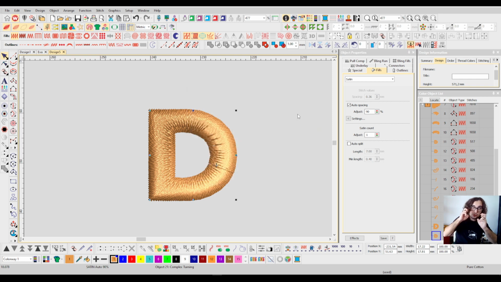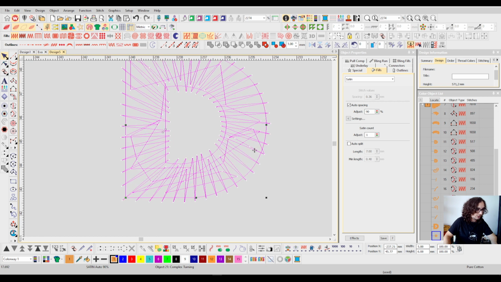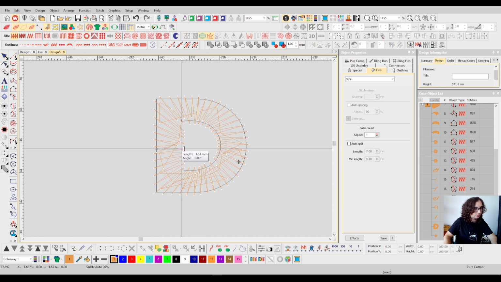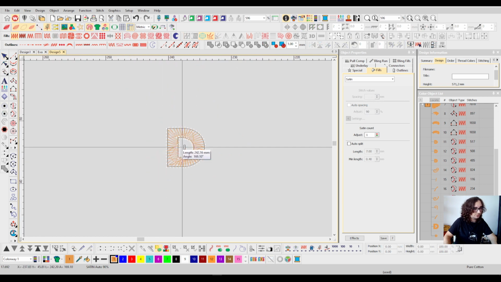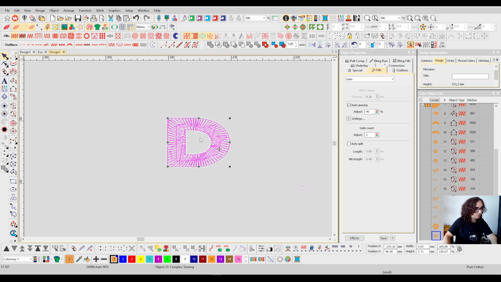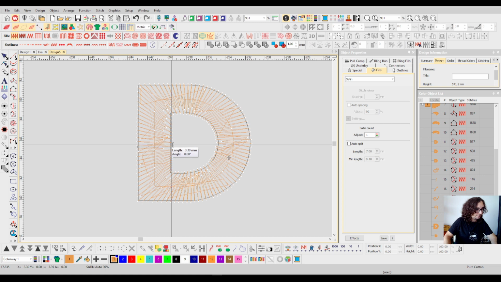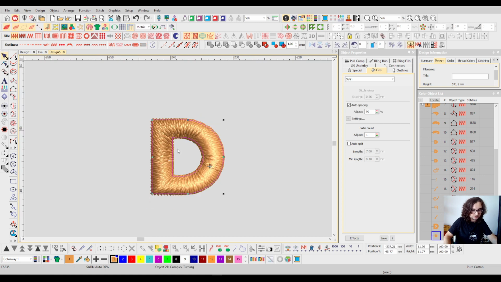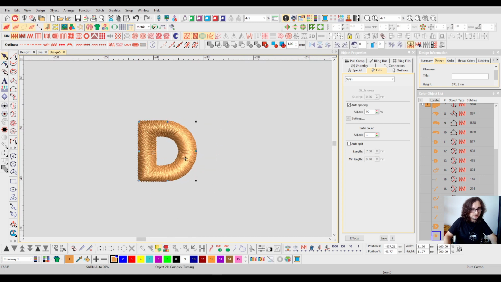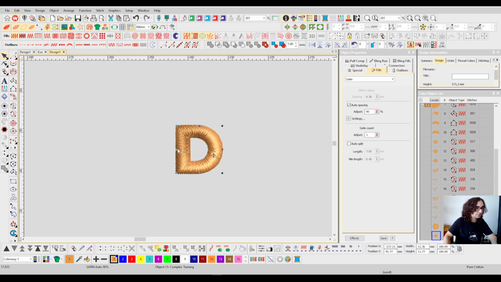But a rule to follow is the smaller the column size of your letter, the more spacing you want. This one is way smaller, this one has 3 millimeters. It is a 1 centimeter letter.